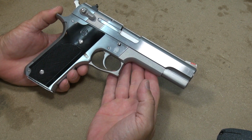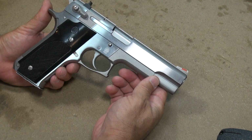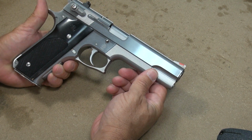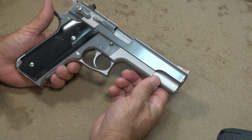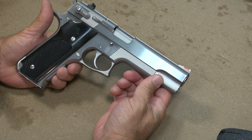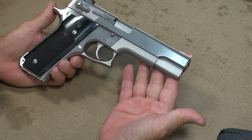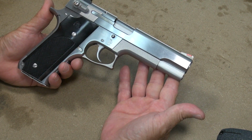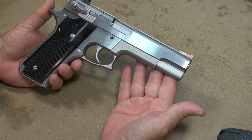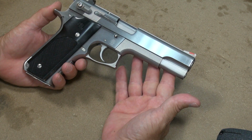and sort of follow on the popularity and the proven record of the Model 39 and the related series of Model 39s. You had the 439, 539, 639. I had a 639, still have it. So this was sort of Smith & Wesson's answer to, how come you guys don't make a 45 ACP? And of course, the 45 ACP back then, just as it is today, the benchmark and the standard was the Model 1911. That was really what you were going to be judged against and compared to if you made a 45 automatic, especially back in those days. Again, this is before polymer, before the lightweight, even before aluminum alloys and things like that.